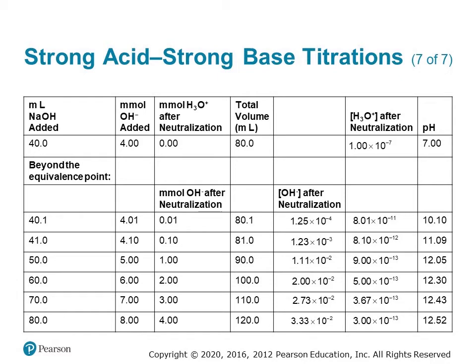Beyond the equivalence point, we'll only be adding sodium hydroxide to a neutral solution, so the pH is determined by the amount of excess hydroxide in the solution. Remember, with a basic solution, you first need to convert the hydroxide concentration to hydronium concentration, and then plug that into the pH formula. We see the pH quickly jump up above 7 initially, and the increase starts to level off as more sodium hydroxide solution is added.